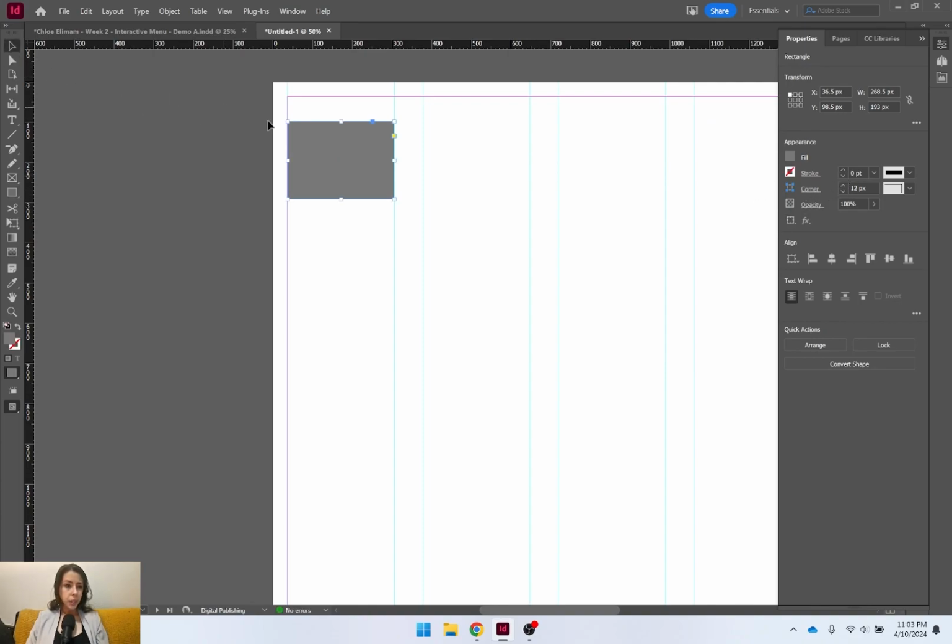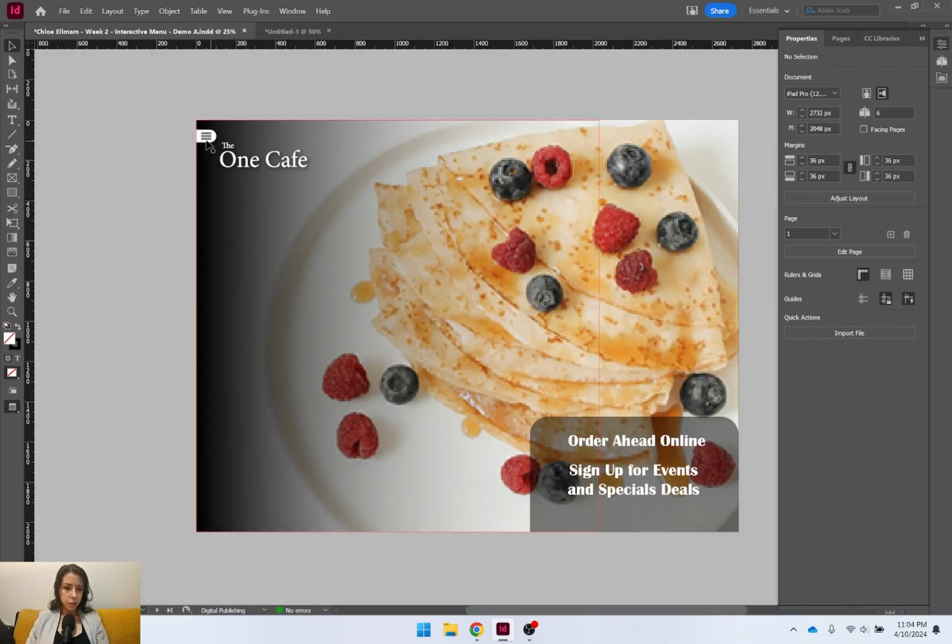And then if I switch over to my selection tool, you can press V for that. I'm just going to click this yellow box right here, and that's going to give me these corners so that I can round them out. If I don't hold shift, it's going to round out every corner evenly. If I do hold shift, it's going to let me round out individual corners. So for me, I'm going to set that corner at about 40. You pick whatever you think looks best. So that's my outside button.